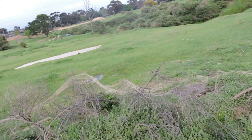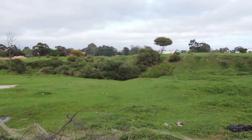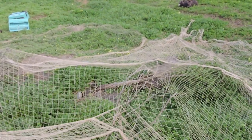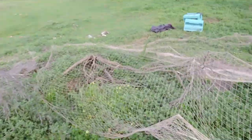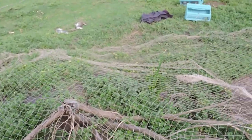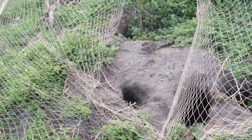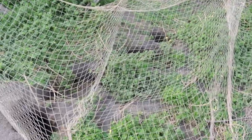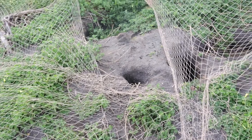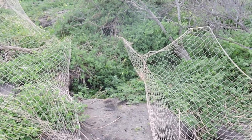You see him up on the... Oh, he's out. Yeah, that's a pain. That's why I don't like using these nets. He got out of here. That's why I said to Peter, I don't like using these in the end holes, because that's what happens. They hit it and that's it. It's game over straight away, otherwise they kick out. That's what happens every time we're on the corner or on the edge of it. They always kick out.